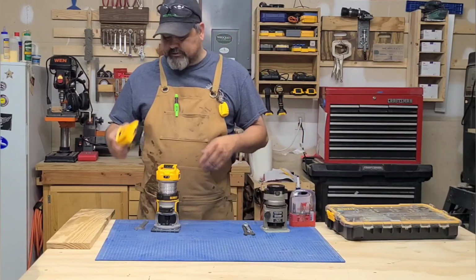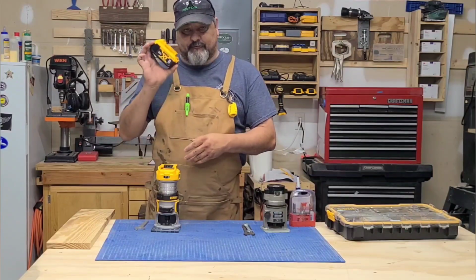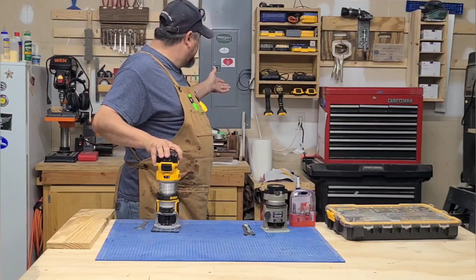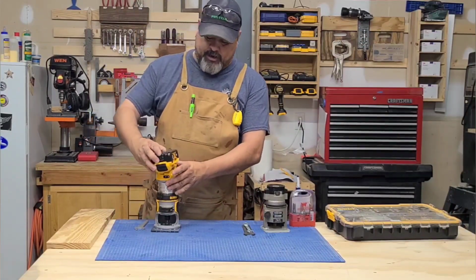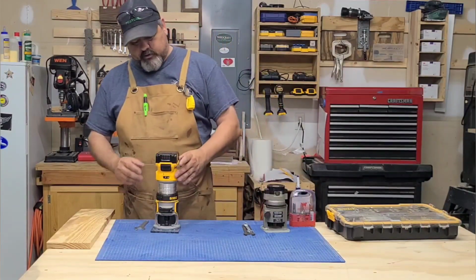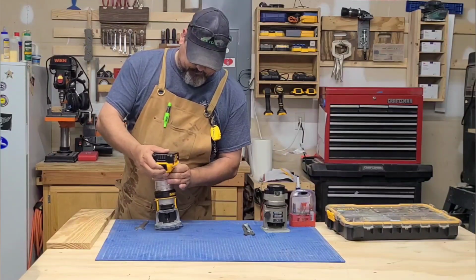This router uses the Dewalt 20 volt platform. This case is a 5 amp battery, and I chose this because I already have the Dewalt battery platform behind me, and I didn't really see a need to change over to a new platform. So that was nice convenience-wise.